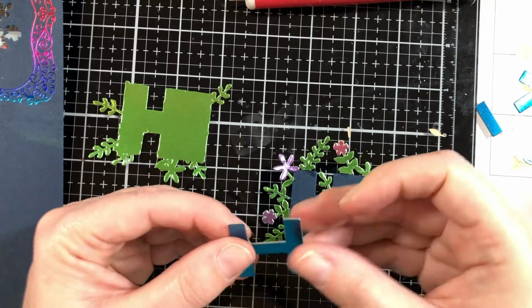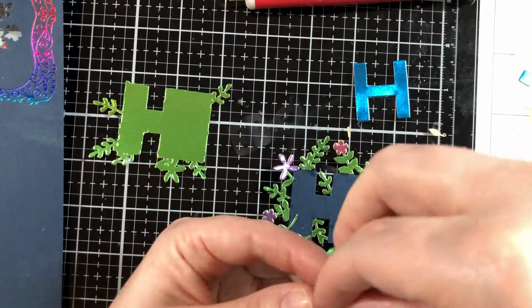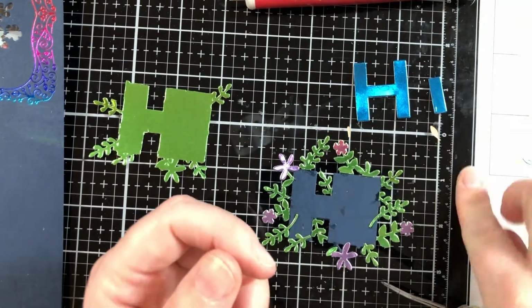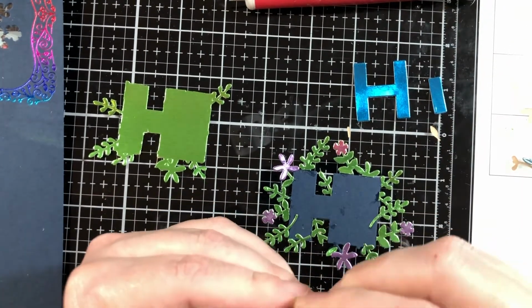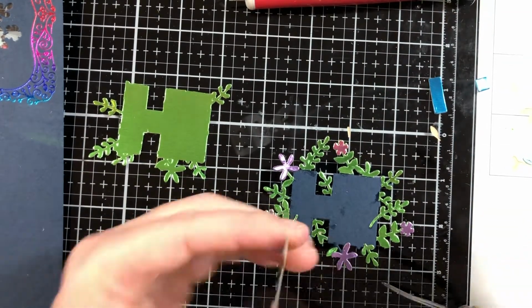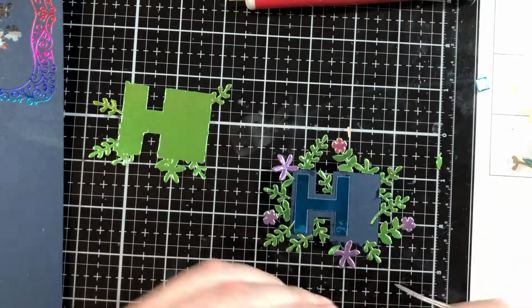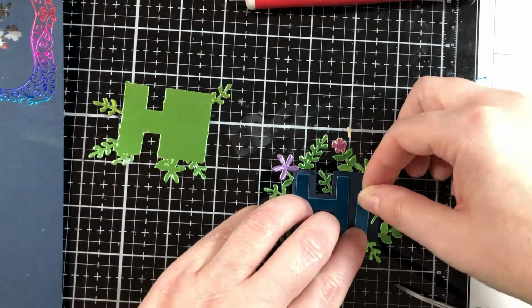Now here I'm going with the letters, and you can see I'm stacking. Again, it's just too high, so it's not really that dimensional. I probably should have made it a little bit more dimensional. But like I say, I did cut this out of the metallic blue cardstock from Holtz. I'm going to adhere those down onto the card piece.